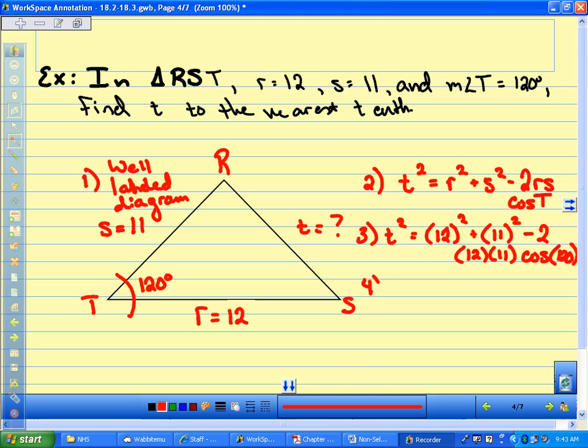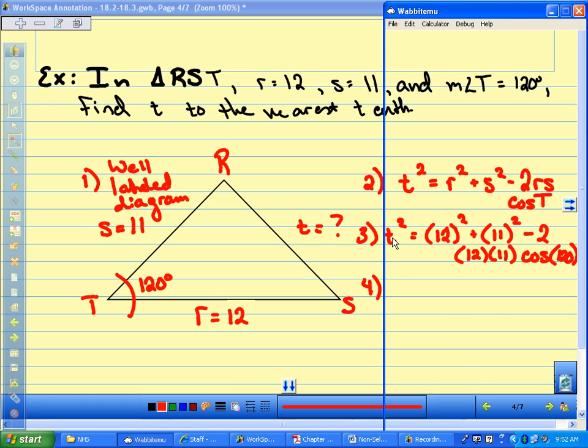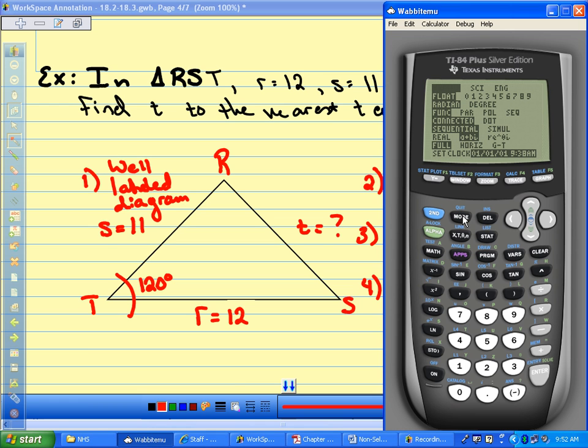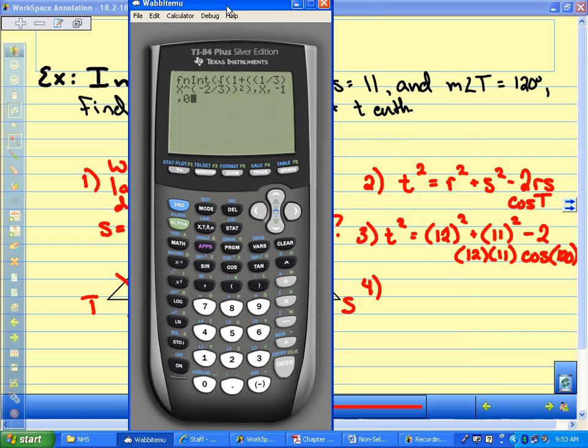So it's very important that we're in a very specific mode here in our calculator. This is a trig problem. What mode do we need to be in, and why? Degrees. Why? Because they said here 120 degrees. Okay, so we need to make sure that we are in degree mode in the calculator. So that's the first thing we're going to check. Mine's in radian, so I need to come down and change it to degree mode. And then back to my home screen.